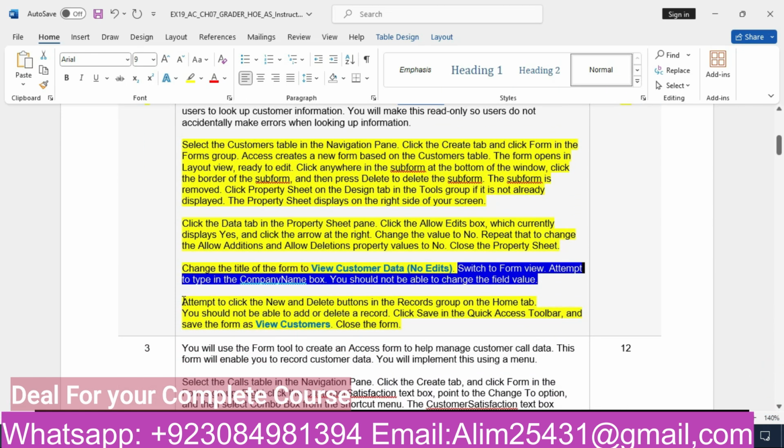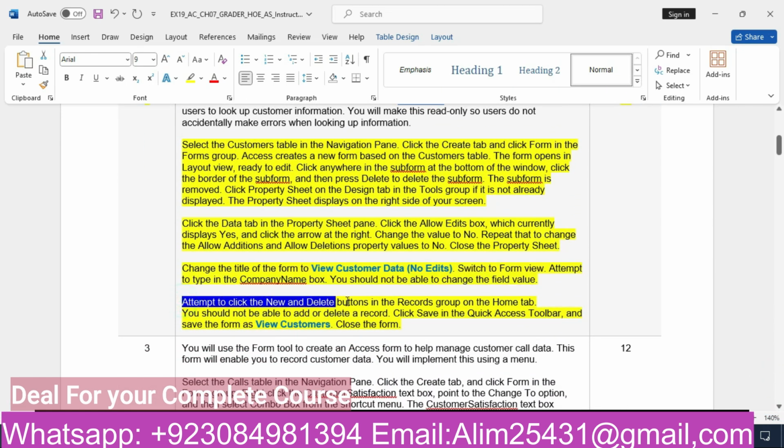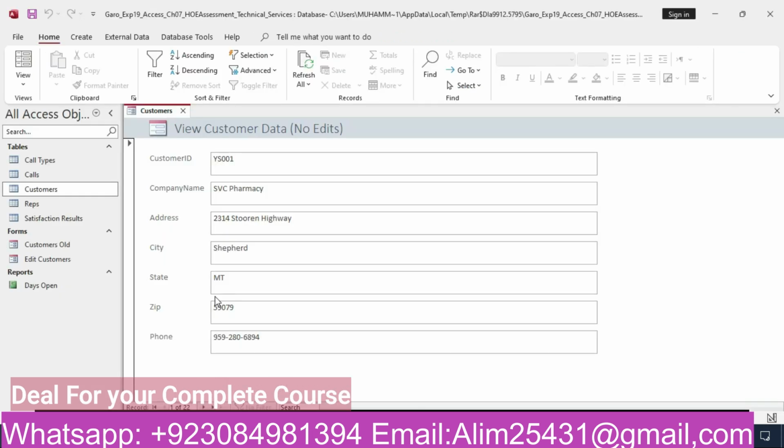Attempt to click the new and delete button in the records group on the home tab. So we need to attempt to add a new record. We have a total of 22 records and we add two more.